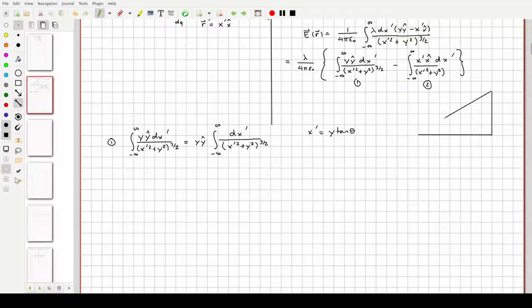So, for example, I'm just going to go ahead and draw my right triangle out here. If I called this right here theta, and you think of what tangent is, opposite over adjacent. So the opposite side here would be x prime. The adjacent side would be y, because when you move that over there, it goes into the denominator. And the hypotenuse here would be the square root of x prime squared plus y squared.